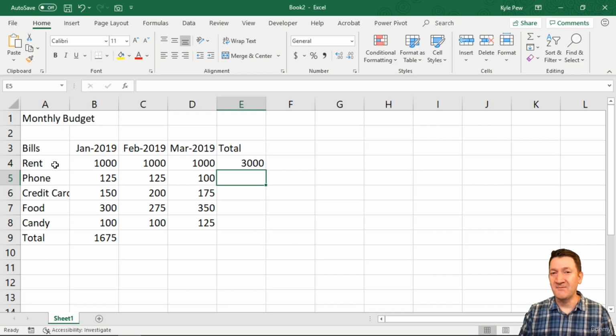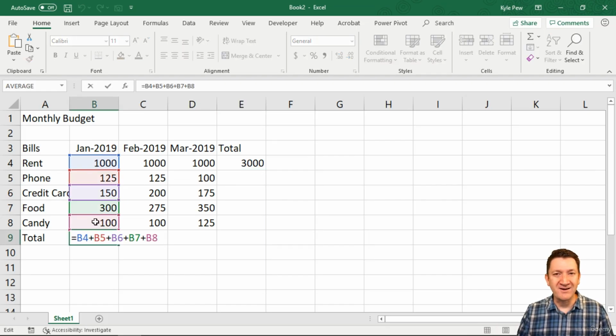I'm going to take it even a step further. I know some of you are waiting for some other methods on how to complete this, because this is still pretty intensive, right? We've only got 4 or 5 records there, but what if you had hundreds or thousands of records? I definitely don't want to do it that way. No way, right? I'm not typing out each and every cell reference. Crazy, right?